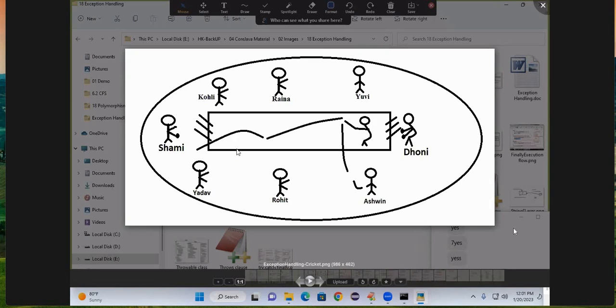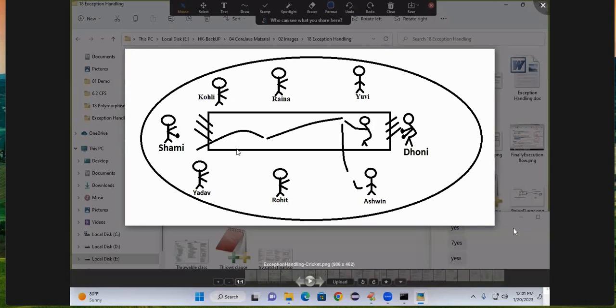Now tell me, exception raised. Where? Inside your method, this is nothing but try. Inside try, what operations are happening? Exception raised. Then the JVM creates the appropriate exception class object. Now Ashwin is nothing but try. Ashwin is doing try operations. Try found the exception raised. Then that runtime error, matching exception finding, is moving towards the ball direction, nothing but finding the proper exception class. Now the created object means he picked that object into his hand and then throws to whom? Catch. Who is the catch here?